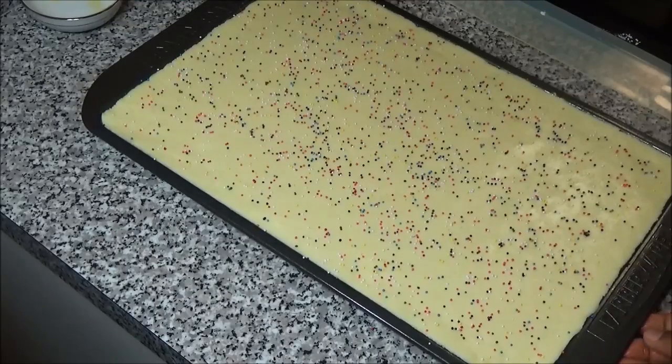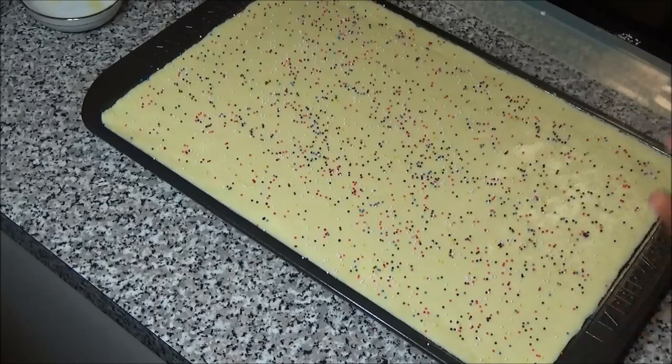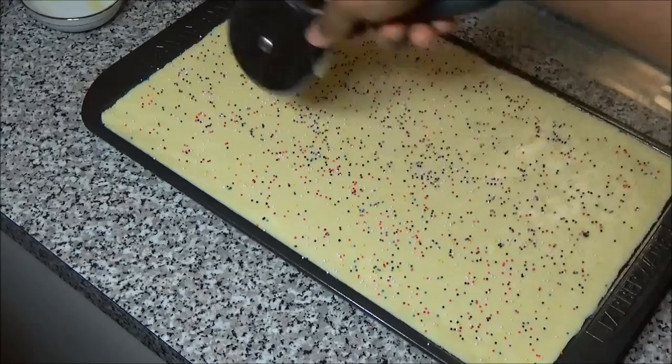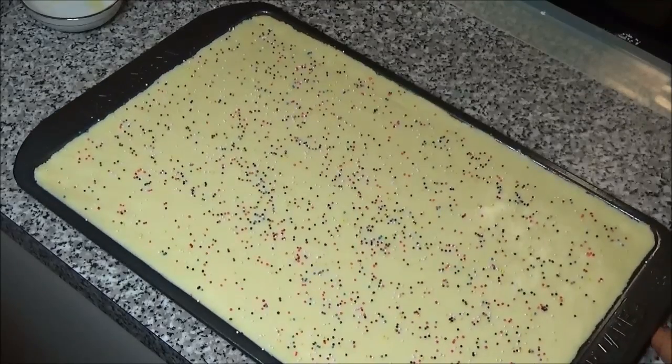Okay, so this is what we call barfi. We want to allow this to cool completely, let that milk harden. The sprinkles will adhere to that warm milk and that ghee. And when it's finished, the next day, you want to take a pizza cutter, go one direction, and then you come back and go the other direction for how many squares you would like and for how big of a square you would like. And that's it. This is what we call barfi.